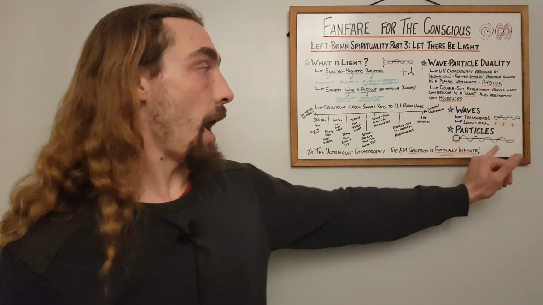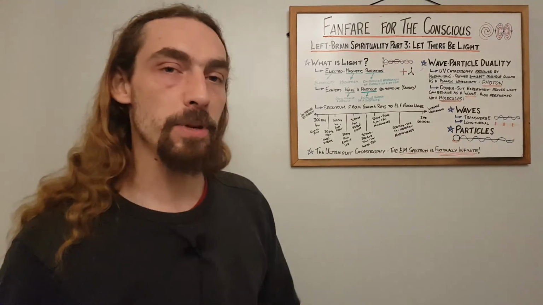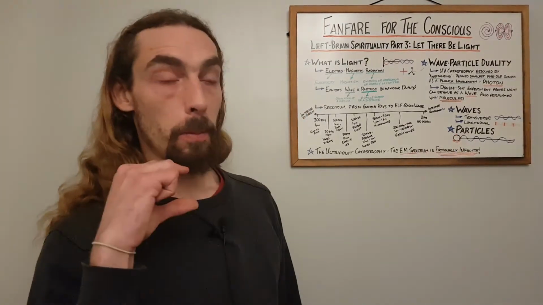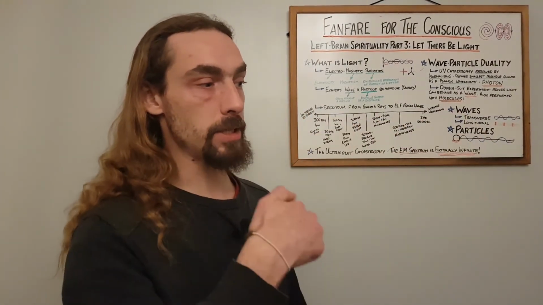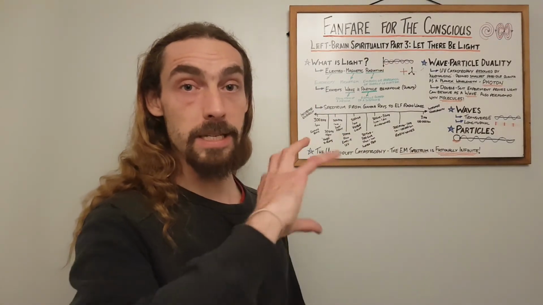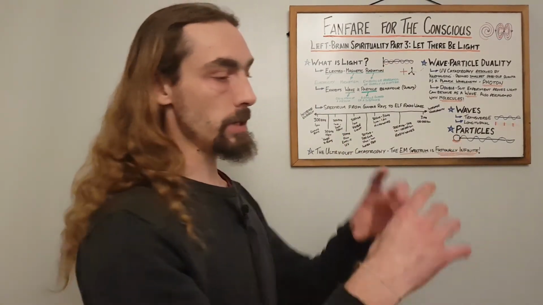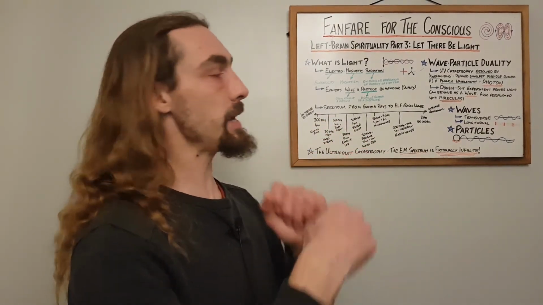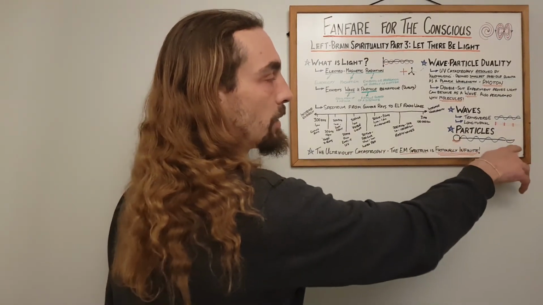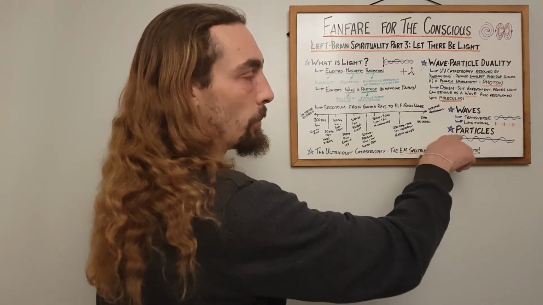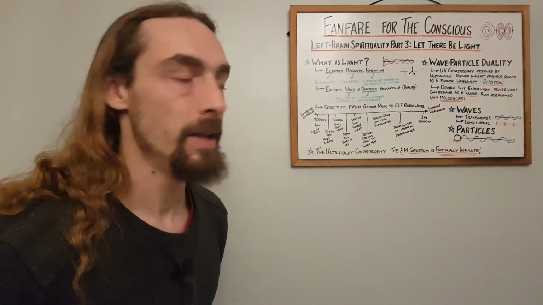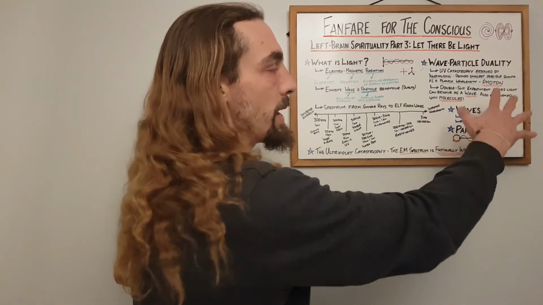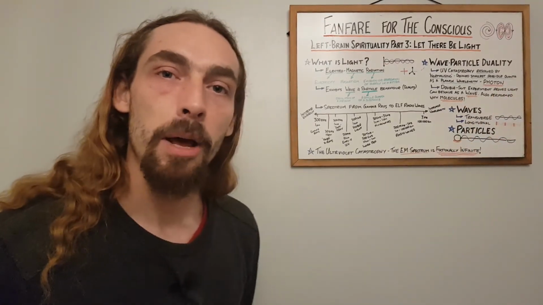Here is another way of looking at a wave, but from the perspective of a particle. If you have a particle moving through a medium and that particle is rotating, it is spinning, if you were to take one point on that particle, imagine this ball that's spinning around as it's moving. If you follow that single point on the particle as it moves, it will generate a waveform behind it. So now we can see the idea of particles producing waves and waves being visible as particles.